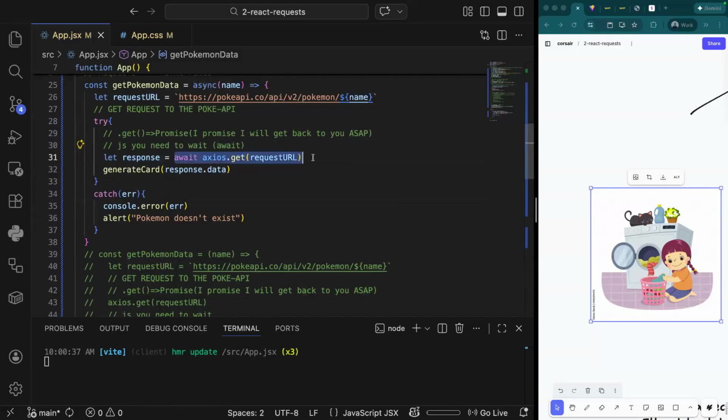Here we're waiting for the response to be resolved, and we're storing that resolved value inside of the variable response.